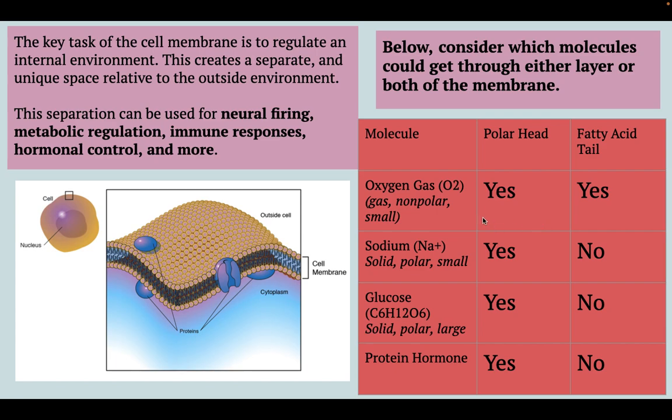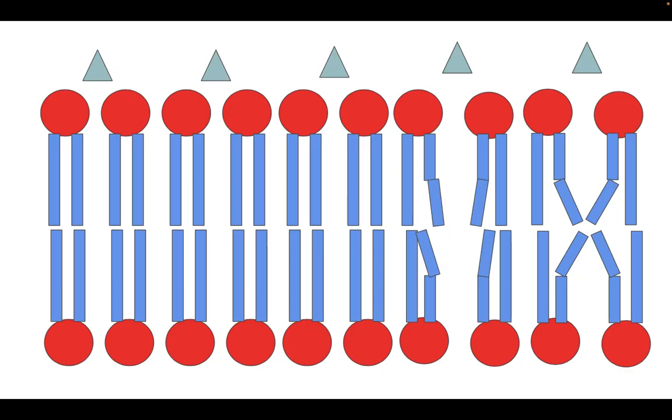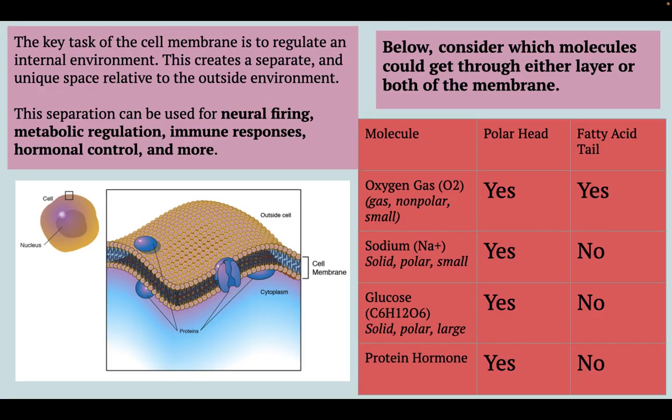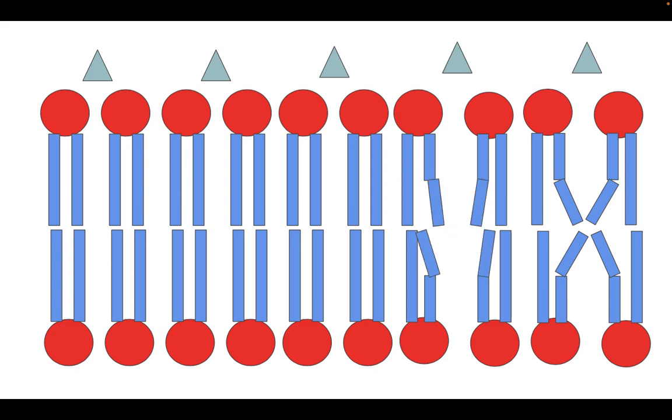Different types of molecules will pass through the membrane easily or not based on their polarity, size, and state of matter. Generally, gases, nonpolar, and small molecules will diffuse easier. And this is important when we consider the fact that membranes are fluid and fatty acids tend to move based on the number of single or double bonds in the structure.